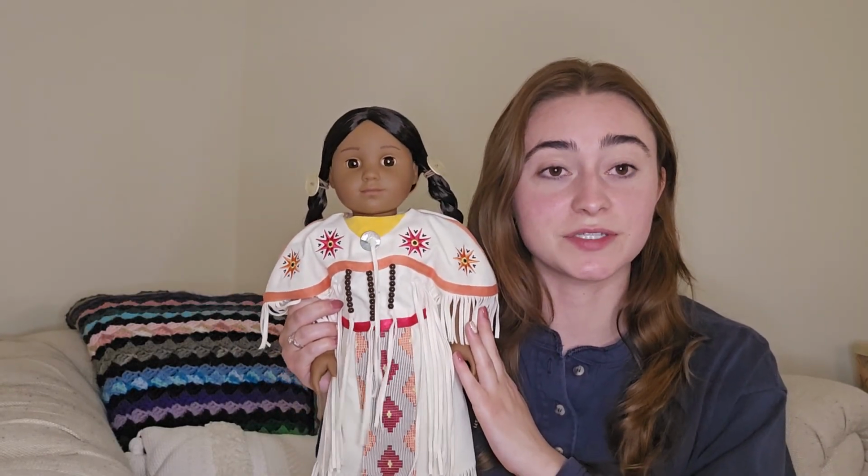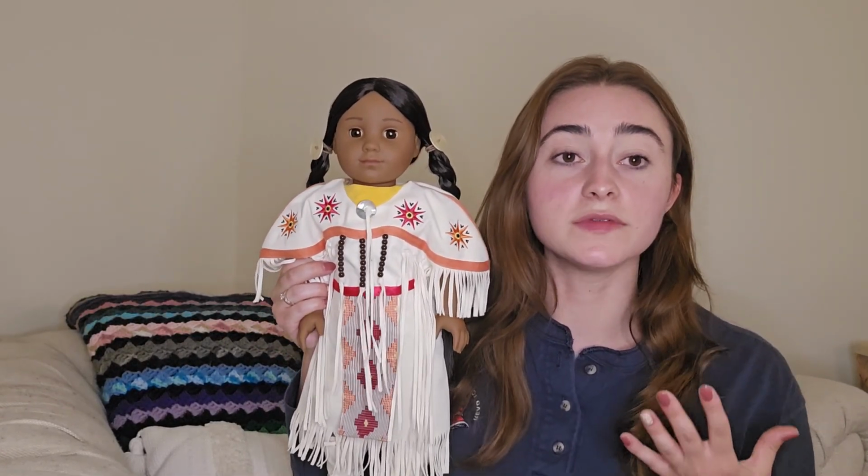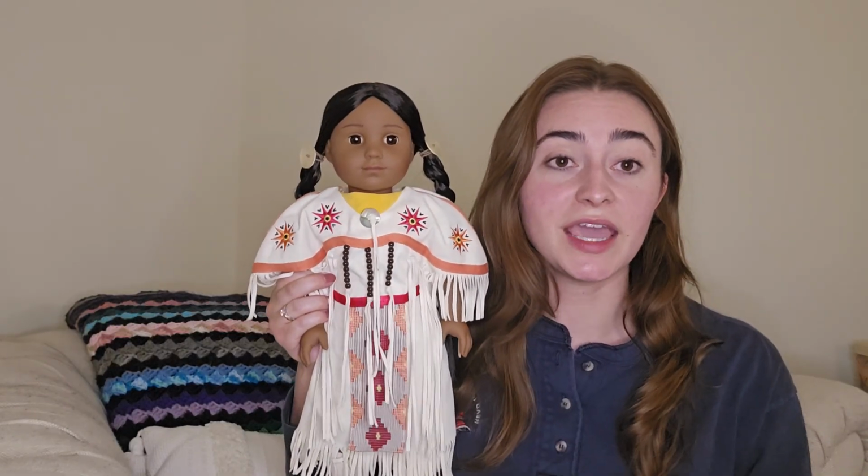And when she handed me this doll, I actually started to tear up a bit because it was just that moment of actually knowing like it's here, like this is Kaia, like this is the first time me holding this doll that I had wanted ever since I was a kid. I had actually even had a baby doll when I was little that I had named Kaia, and this lady was just so sweet, and she's just so supportive too, of like this hobby, and I could tell that she really loved that her daughter collected American Girl, and that she has a lot of love for this company and for the dolls, and it was really a great experience.